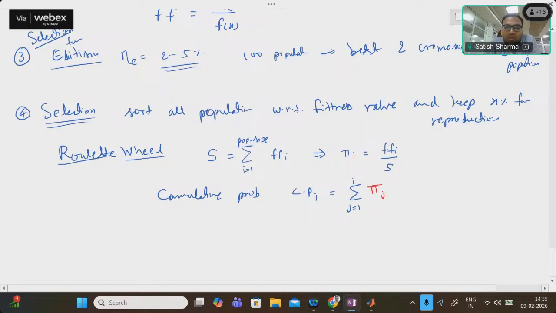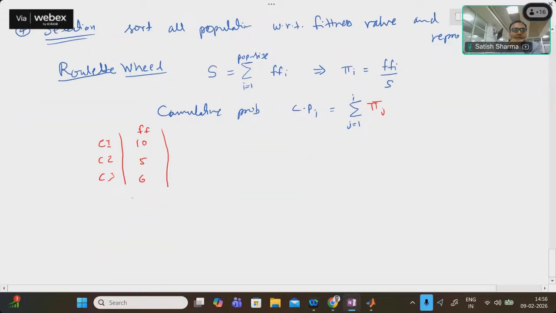Let's assume a certain population, let's say chromosome 1, chromosome 2, chromosome 3. I'm just randomly giving some values. Some fitness function is given, let's say 10, 5, 6. So the total S value will be the summation of these, and that will be 21.